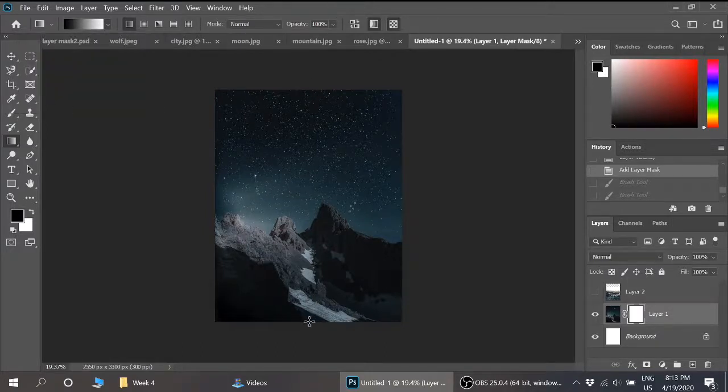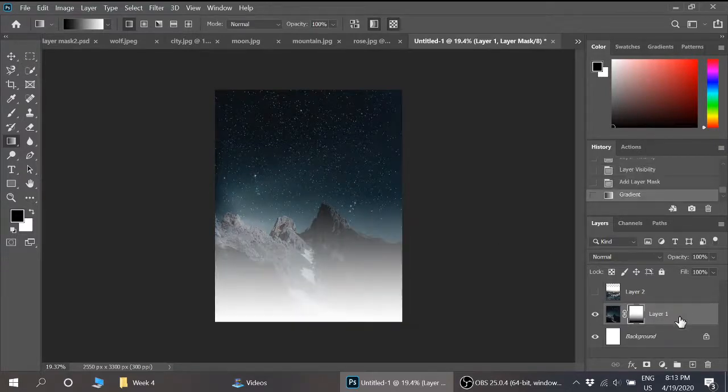And I'm dragging from the bottom to the top like that. And on the layer mask you can see that it's going from black to white. So that means this part is erased and the top is not. So you can do it a few more times if you want to delete more pixels.